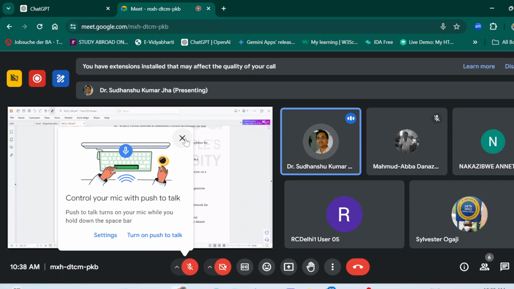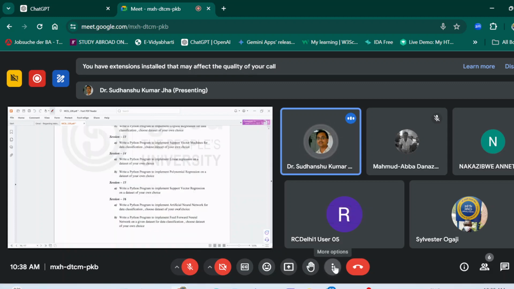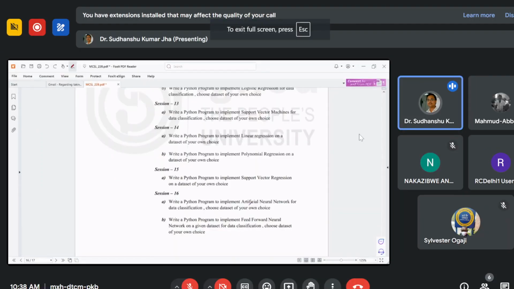So today we have to discuss the artificial neural network for data classification based on your data. Basically, we have to discuss the artificial neural network, ANN. An artificial neural network is nothing but the implementation of a human-like mind in the computational field.